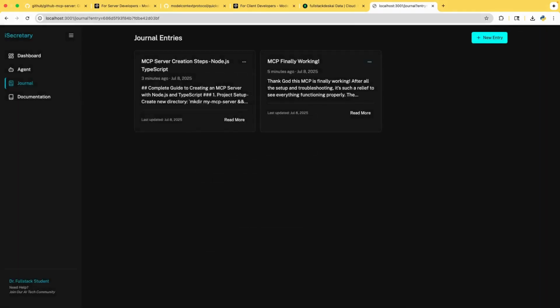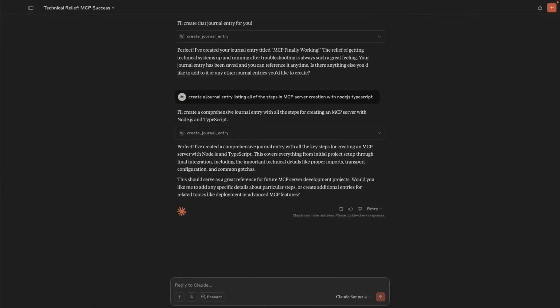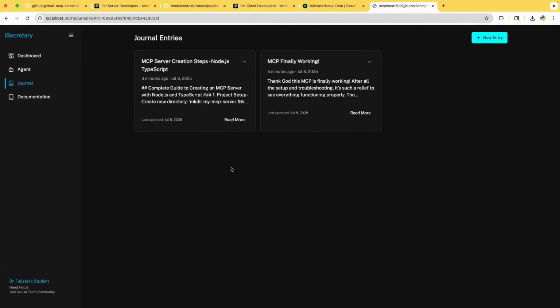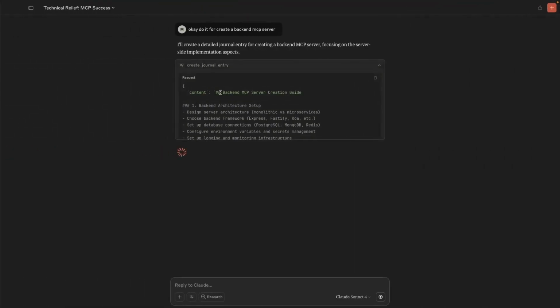So here I'm using Claude, and I'll say, okay, do it for creating a backend MCP server. Okay, so here it's breaking down the steps.